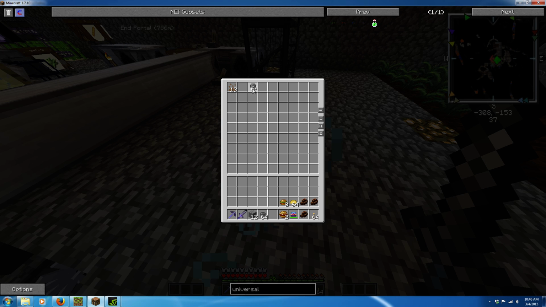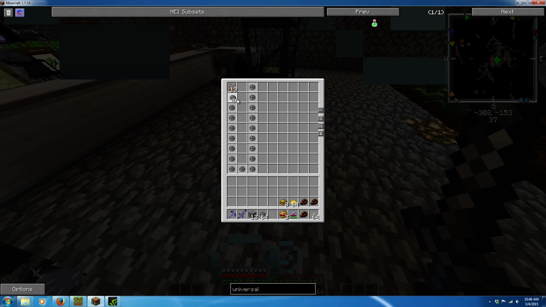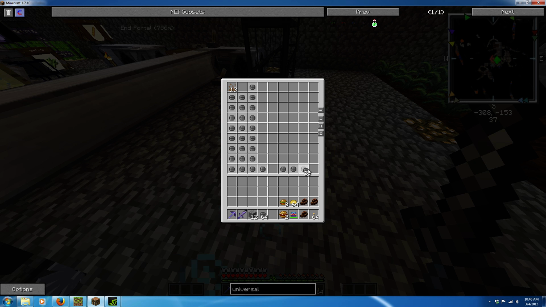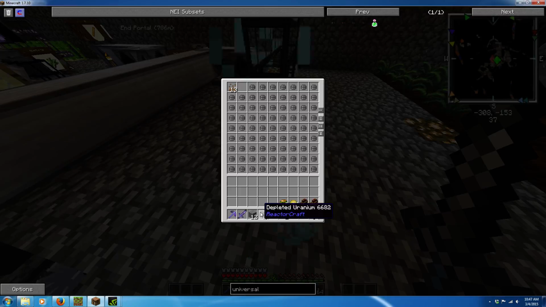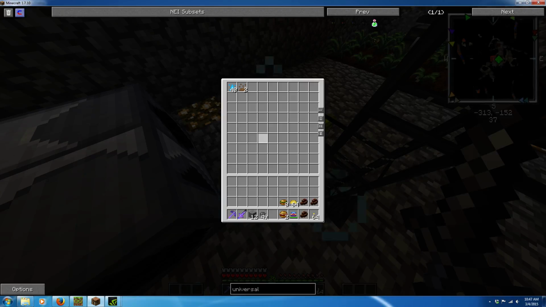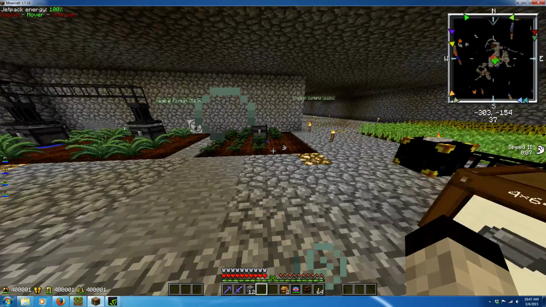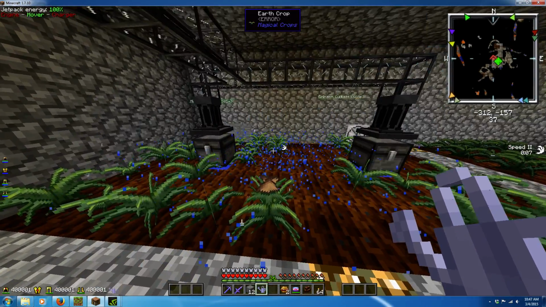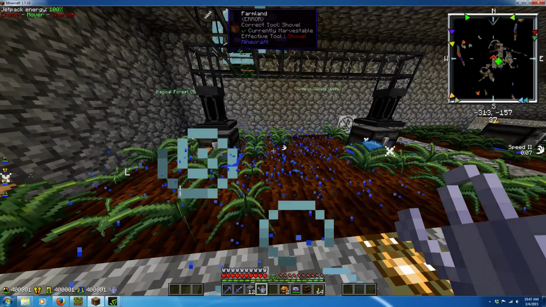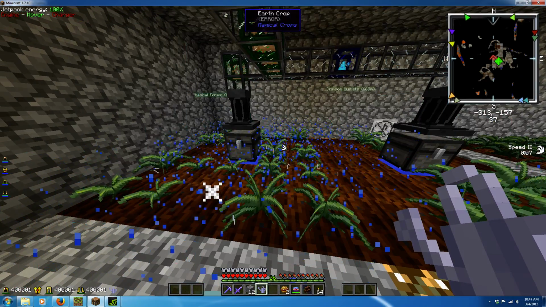And because this thing doesn't need that much in the way of earth essence, we can just block all but a couple of these slots with something that the auto crafter won't use, like these depleted uranium pellets. That way a lot more of the earth essence, once it gets all nice and built up, will be going over to here to make the leaves, which are more important than the dirt, because we get less of them than the dirt. So yeah, let's just see about making this faster for a little bit.